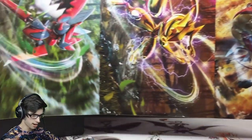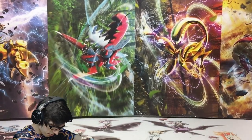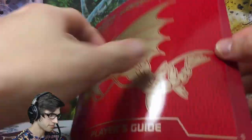As you can see, all the pack arts are on that poster and it looks pretty solid. That's going to be the background or theme for this Elite Trainer Box. So let's throw it up there. That looks pretty good. Gotta admit, it looks pretty good. But yeah, here is the player guide.